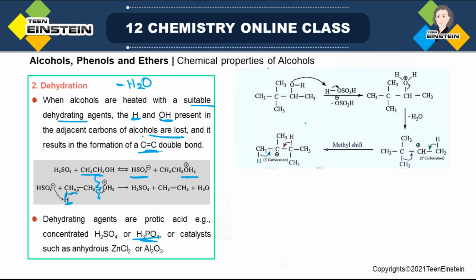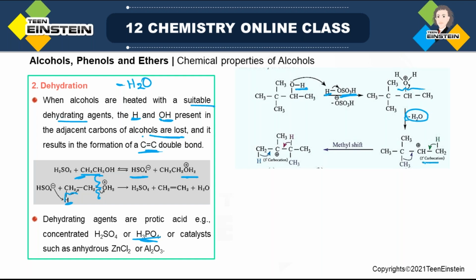Example we'll see. This is a very simple example with ethyl alcohol, but now in the example that you are going to see, there will be involvement of rearrangement also. So this is a molecule with OH, that means it is alcohol, first in presence of H2SO4. This molecule is nothing but H2SO4. It is written in a different way so that it helps us to understand the mechanism. Otherwise it is H2SO4, nothing new. Oxygen's lone pair is attached to this H, and oxygen is positively charged. Carbon oxygen bond is broken, water molecule removed. So this is a dehydration.